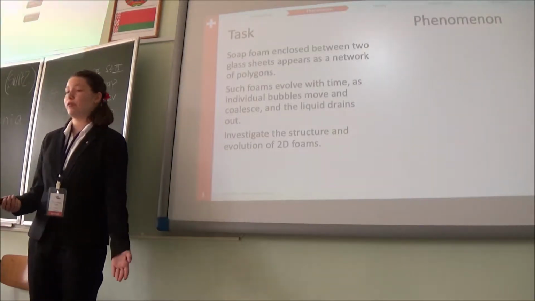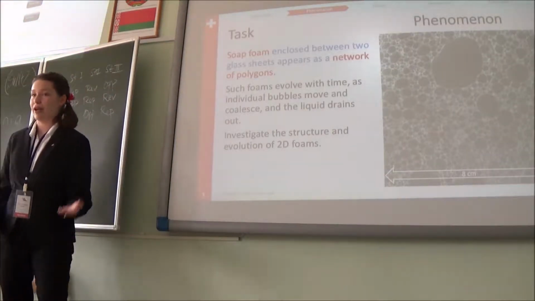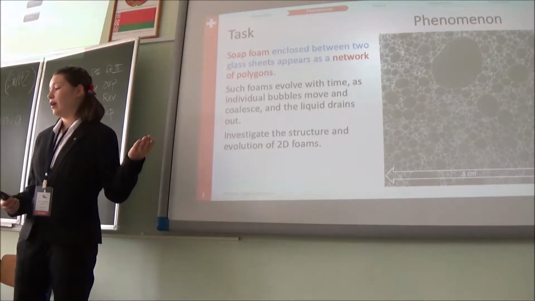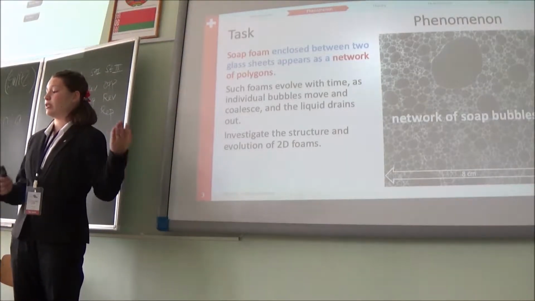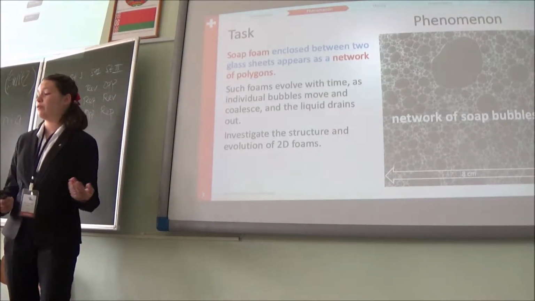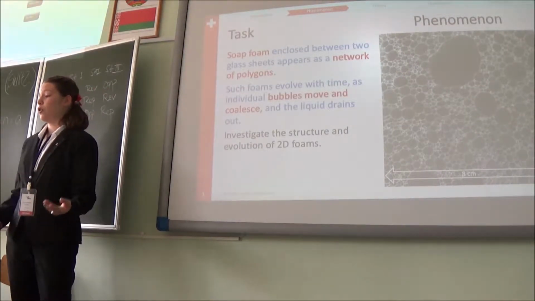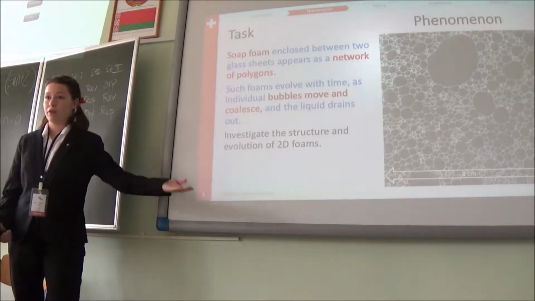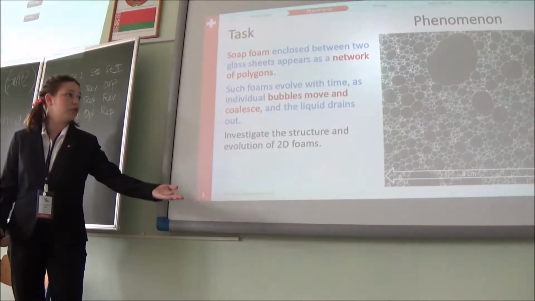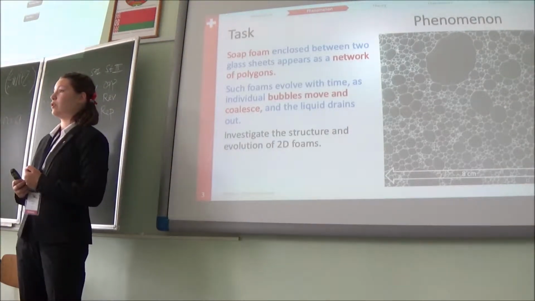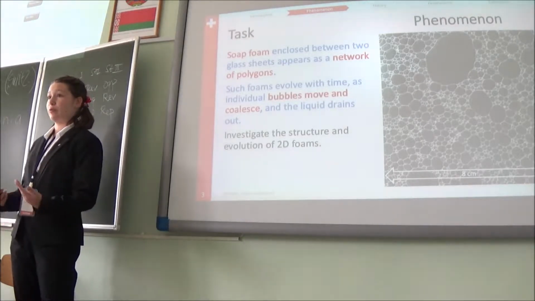So if we look at the phenomenon, we see here we have a plate of, as it states in the problem, soap foam. And in my case, in the phenomenon, first it is a network of soap bubbles, which would then evolve into a network of polygons. Then in the second part of the task, it states that the bubbles move and coalesce. And as you see in this video, you can see that the bubbles are moving slightly upwards, and we also see that bubbles are coalescing, which I will explain later.